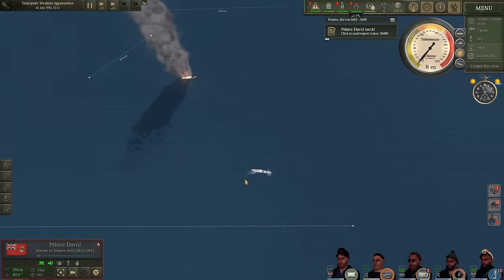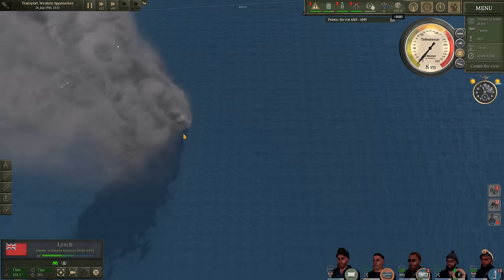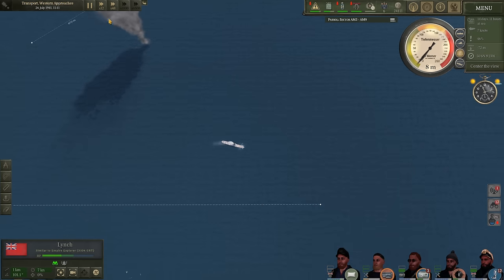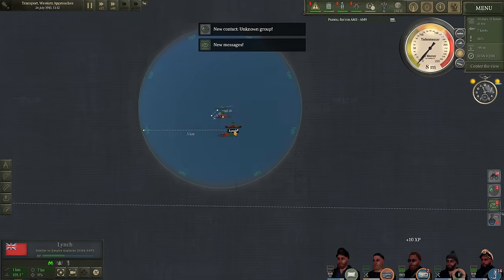Okay, send that off to BDU. The Lynch is the last one we are waiting on. There she goes, beneath the waves. This is the last ship we are waiting on. I will use a little bit of time compression, just to see, and she is done for.